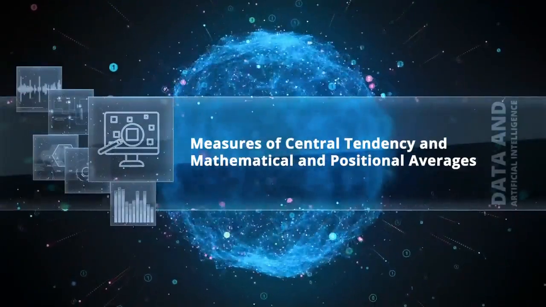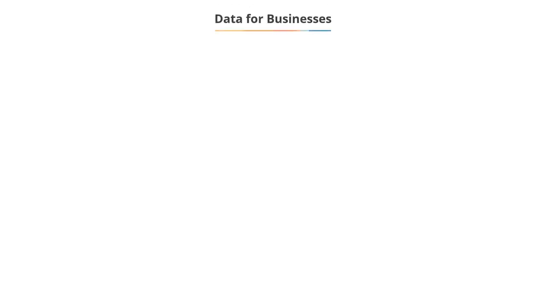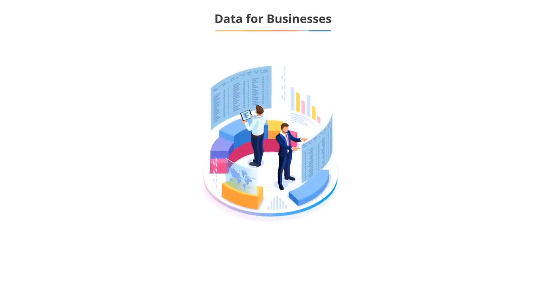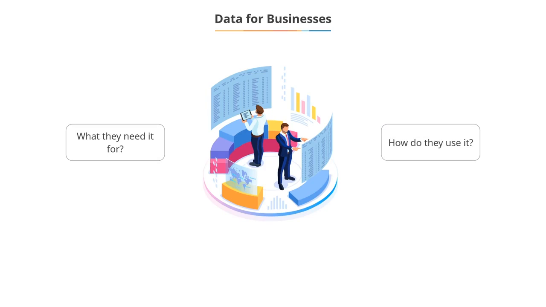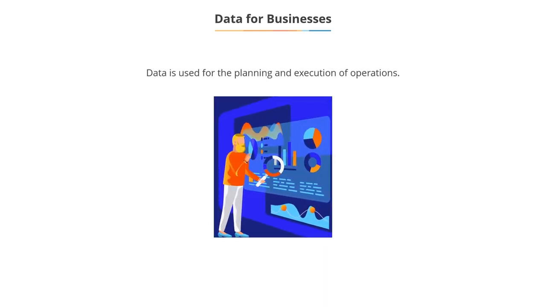Measure of central tendency and mathematical and positional averages. Businesses collect a lot of data. Do you know what they need it for or how they use it? They usually use this data for planning and execution of operations. The data collected is analyzed to gain insights and take proper actions.